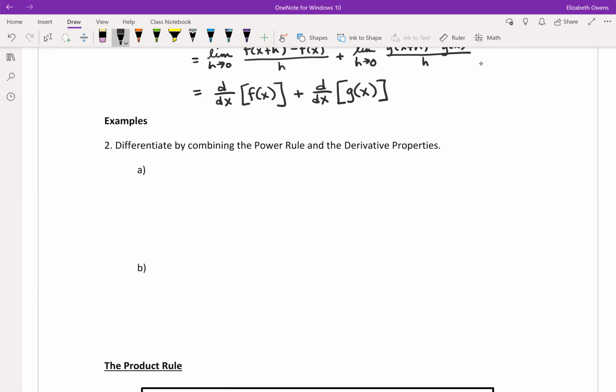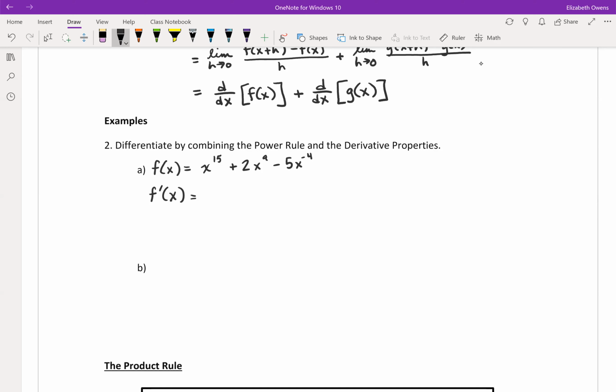Okay, so our first function that we're going to look at is f of x equals x to the 15th power plus 2x to the 9th power minus 5x to the negative 4th power. This has got a little bit of everything in it. So we're going to find the derivative. That's differentiation here. We can write that as f prime of x.